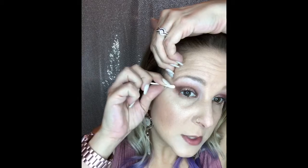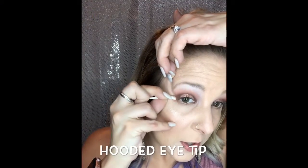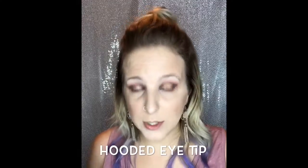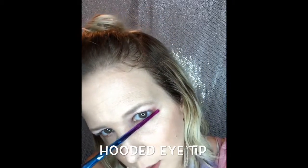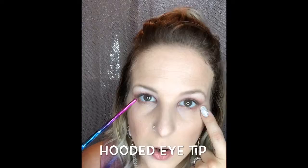I'm taking a Q-tip to clean up. Remember, you have about three minutes for these to completely set — you can wipe them off before then, but after that they're going to be a lot harder to remove. I have very hooded eyes, and if you're watching this you probably do too. The trick with hooded eyes is everything we do has to be a little more extreme.